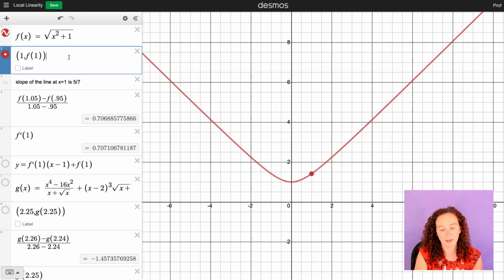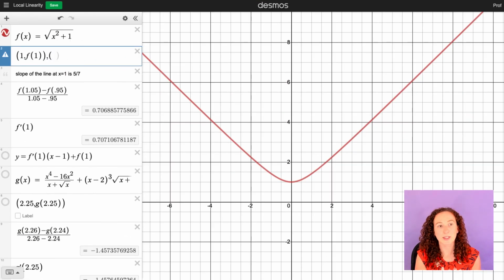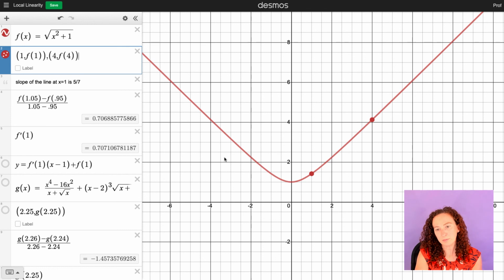If I want to go back to my original function, how does the slope compare at x equals 1 and x equals 4? Is it steeper at x equals 1 or x equals 4? And the way that you answer that is you visually zoom in and you see which one has the steeper slope if you were to zoom in for it to be locally linear. I encourage you to test out with some of these other examples and see if what you're finding with your local linearity matches your intuition.